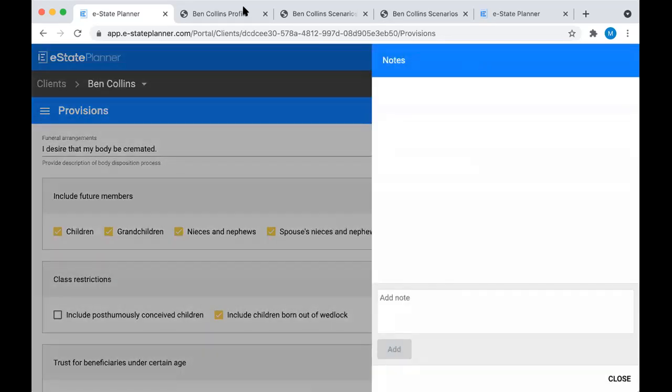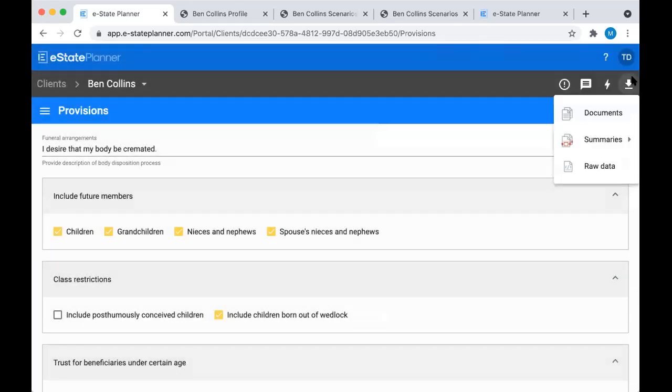The thing beside it is just notes. If you wanted to make notes on your client, you could type them in here. These notes do appear at the end of the text summary. So if you're going to be giving that to clients, just be wary of what kind of notes you include in this section. Usually I'd put in notes about maybe I needed to check the spelling of a name, or note that I had done a title search on a property, something like that.